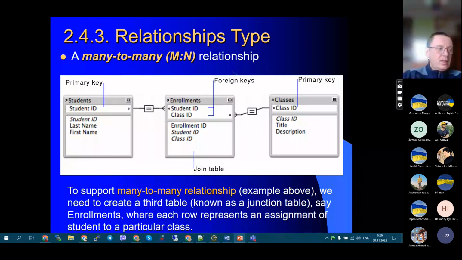And usually in this case it is possible to give times for enrollments, like start of enrollment, end of enrollment, and so on. So here is what we have when in reality we find a place for a many-to-many relationship. We have to think logically how to split this many-to-many into one-to-many, and how many one-to-many relationships we really need in this case, because here a very simple case is shown.